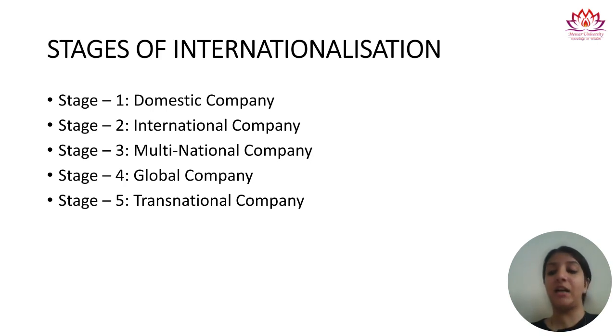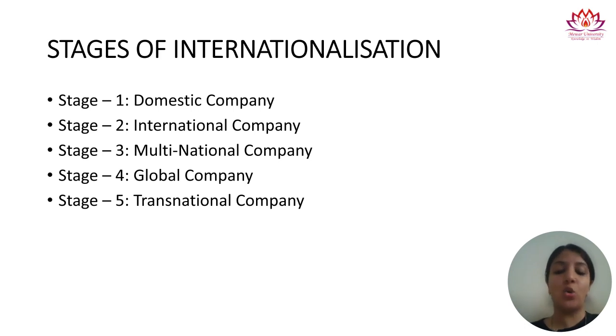Now the third stage is multinational company. International companies turn into multinational companies when they start responding to the specific needs of different country markets regarding product, price, promotion. This stage is also referred to as multi-domestic companies. These companies formulate different strategies for different markets. They operate like a domestic company in each country concerned with each of their markets.